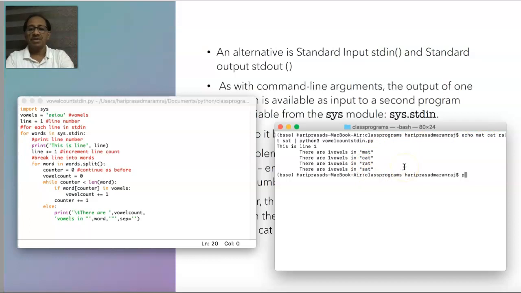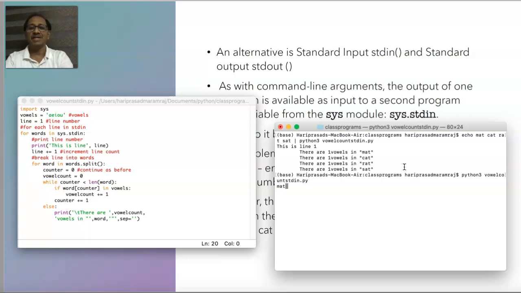In fact, we can also run this in a different fashion, but there is a problem. How? Python 3 vowelcount stdin.py, and then if I press enter, it is looking for data now.